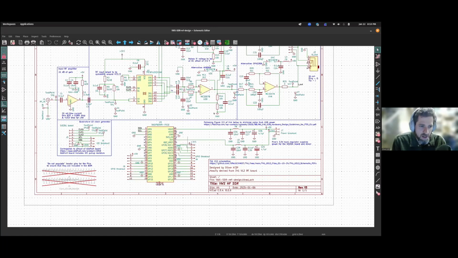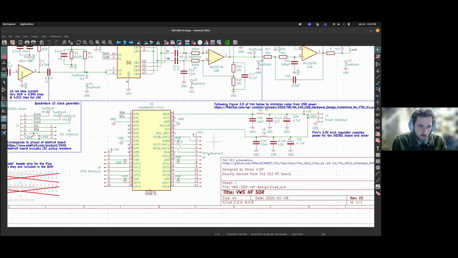But what we would have done is assigned footprints to all the components. You'll see from that review that almost everything was assigned. There were just a handful of stragglers. That isn't a problem. You don't have to get the schematic complete and all the footprints assigned before you go to PCB layout. Generally, it's a good idea to do that, but in this case, we're going to do it with some of the footprints still missing.